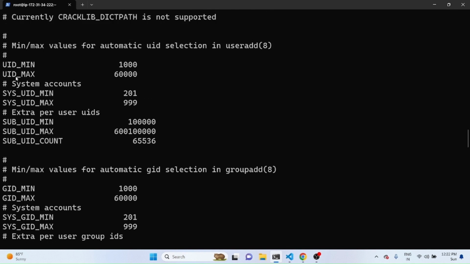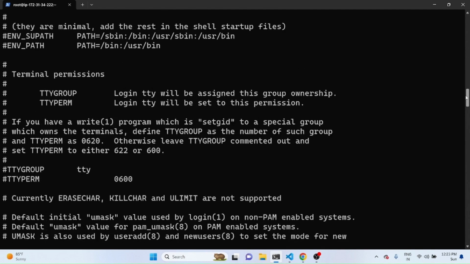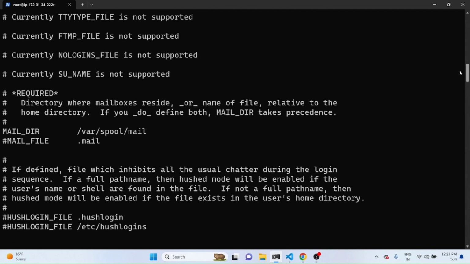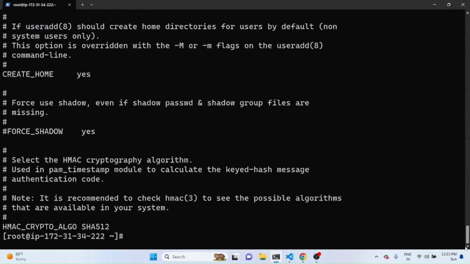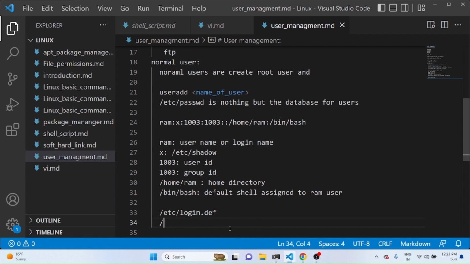User ID starts from 1000 to 60,000. Normal user ID starts from 1000 to 60,000. Okay, this information is given in /etc/login.defs.